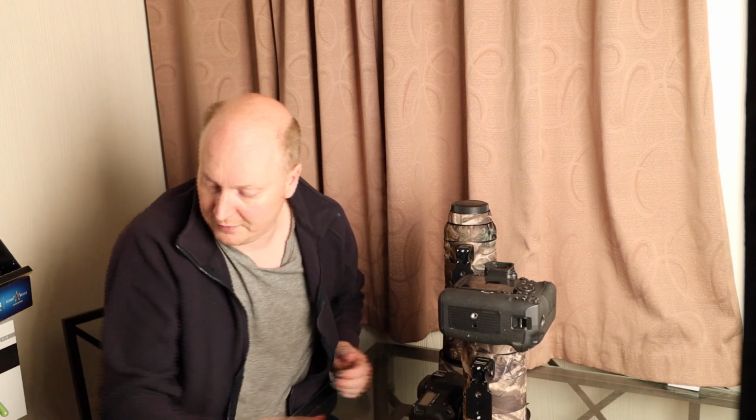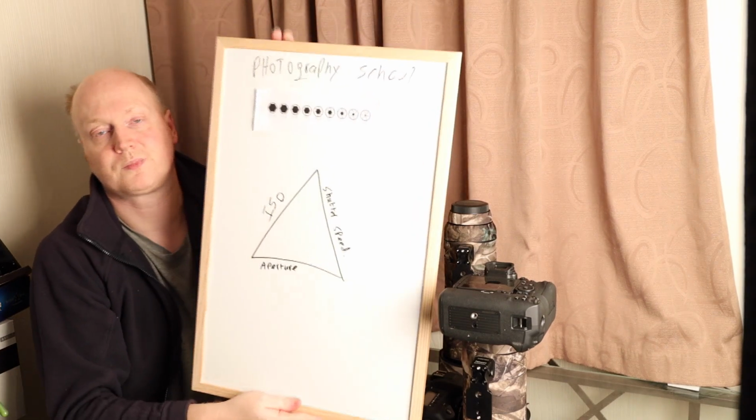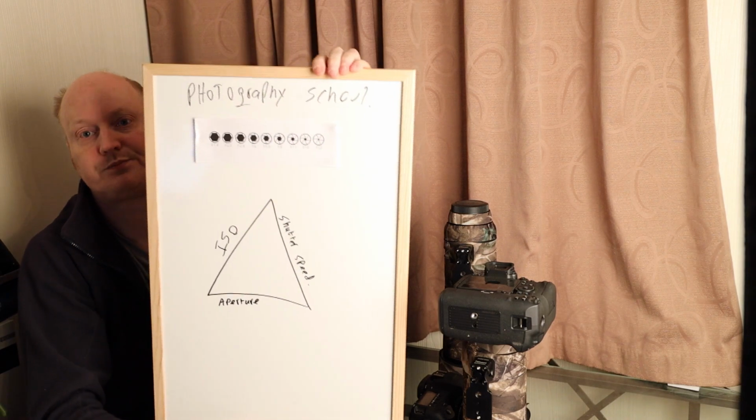So program mode on most of your Rebel and 500 and 600D cameras will be named P on the dial, or PA+ depending, and you can literally only mainly control the aperture and the shutter speed. The ISO is locked into an auto mode. So if we just get hold of my little diagram that I've drawn here, hopefully you can see that.